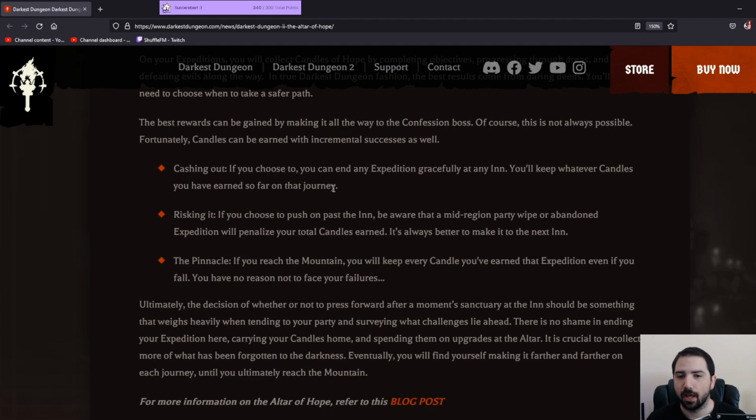It shows you the bonuses and then what you have in your inventory. Risking it. If you choose to push past the end, beware that a mid-region party wipe or abandoning will penalize your total earn. I wiped in the first region and I had no candles in my bag, so I got nothing. That hurt. But if you get through a couple regions, you'll always have some, so don't worry about that.